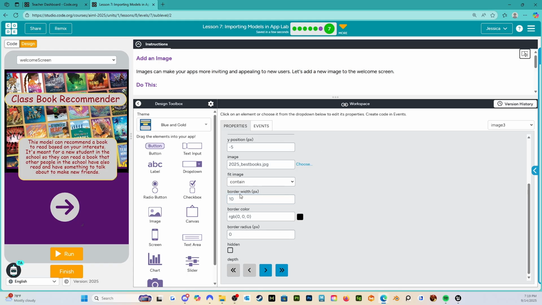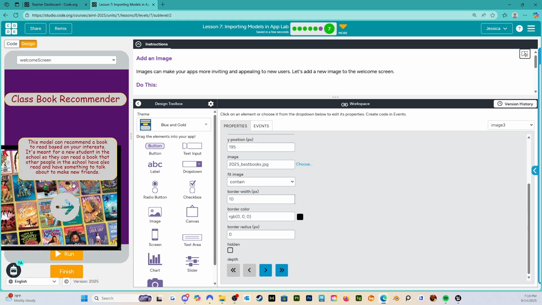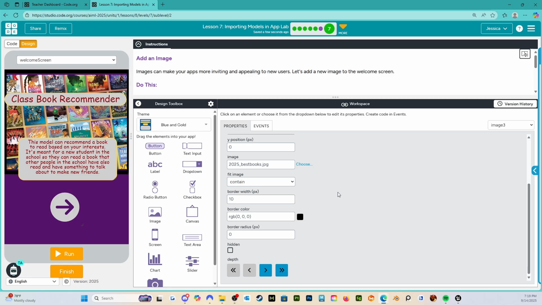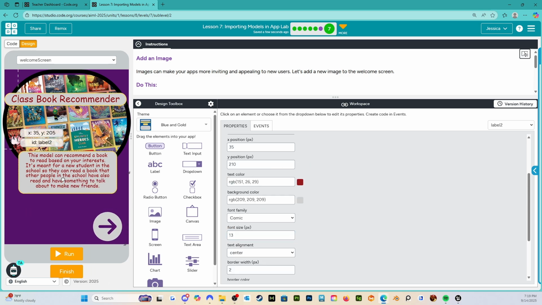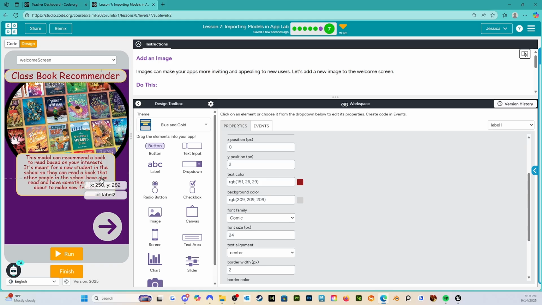All right, and then border radius. Ooh, this is fun. So I'm going to put that there. I'm going to put this there. I'm going to put this there.